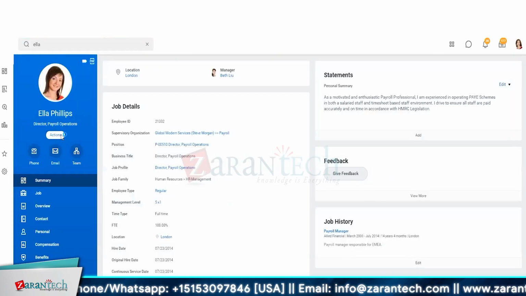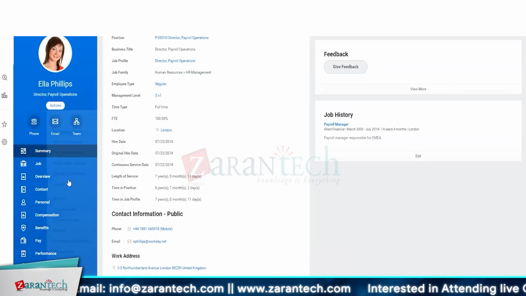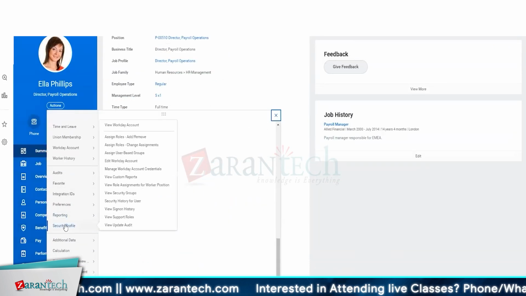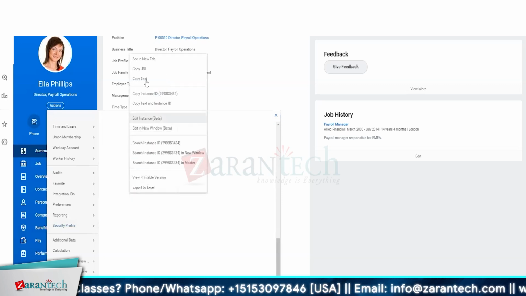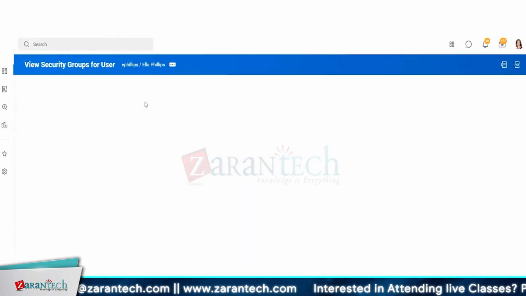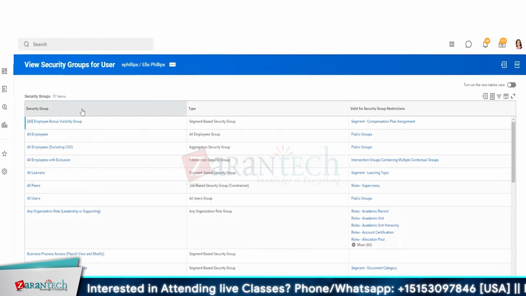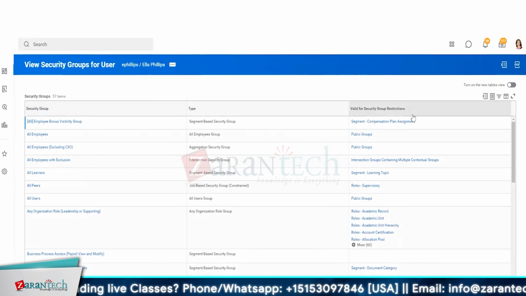So I can go to actions, security profile, and then I can see view user security groups. This way I can see the list that she's part of: 57 groups, the security group, the group type, and valid for with security group restrictions.